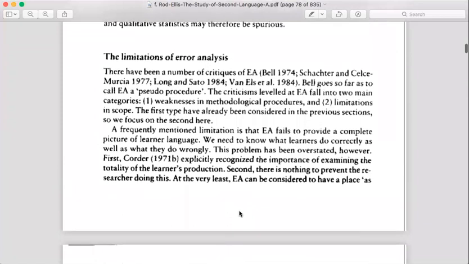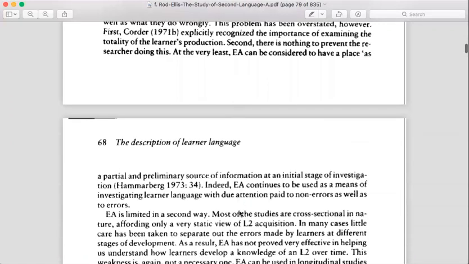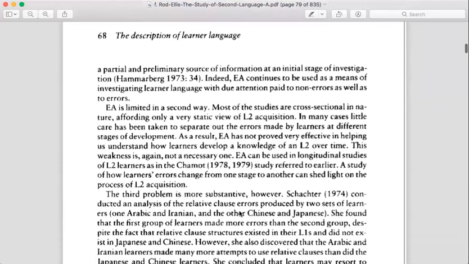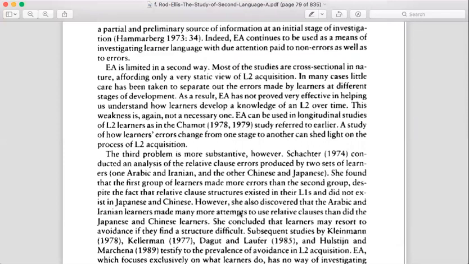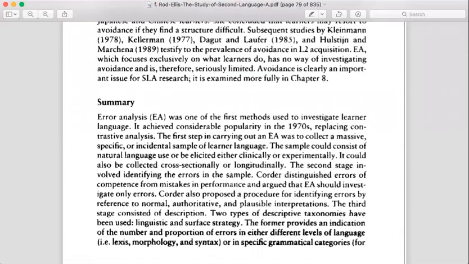If we can just summarize these limitations, we can say that error analysis, first of all, does not provide a complete picture. Then the results from cross-sectional studies, which are very common in the field of error analysis, where the data is collected just once and then the errors are worked on, are not longitudinal. That is also a limiting factor. And the third important factor is the failure of contrastive analysis sometimes. That also limits the studies of error analysis. So I think we have completed error analysis with the completion of this chapter in 3 lectures.